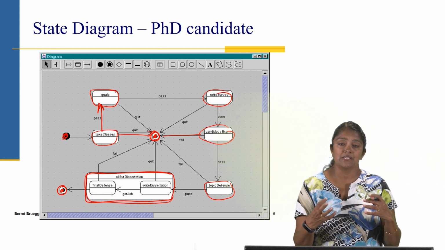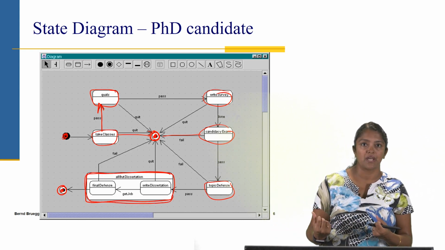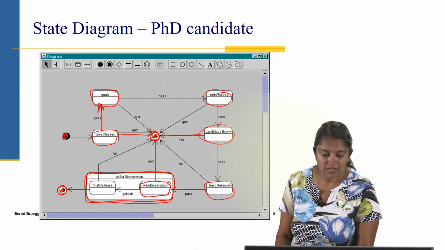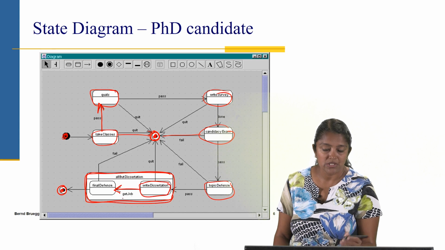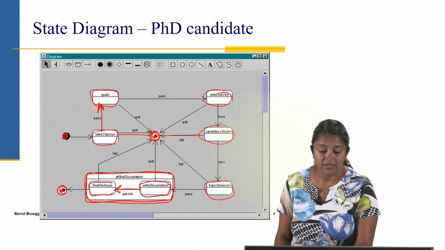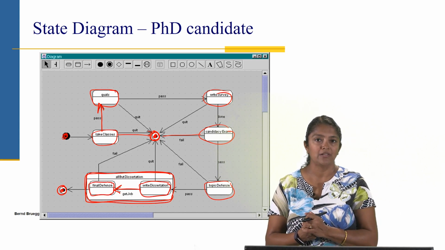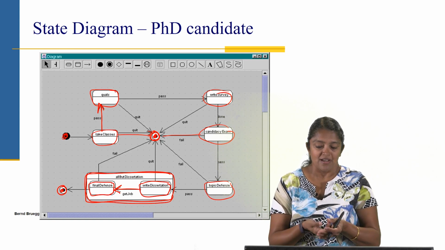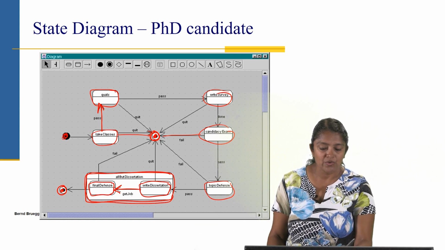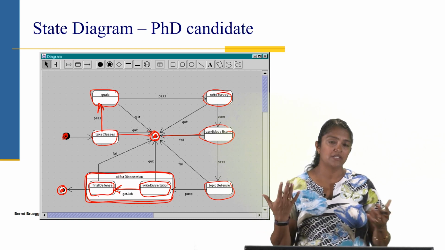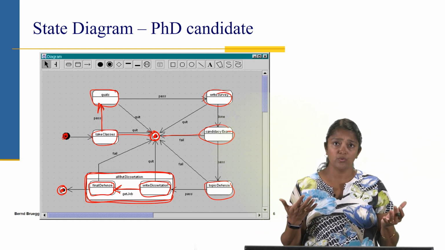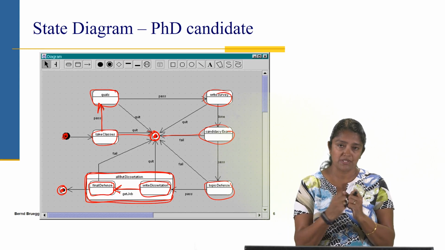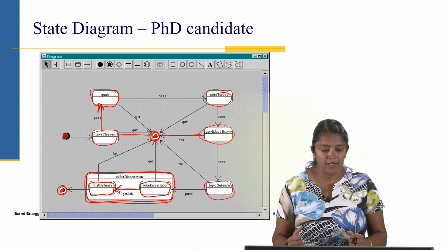But within that state, there's multiple substates, and those multiple substates are, say, writing the dissertation, and then from there, once a student gets a job, then the final defense. Typically, students would wait on getting a job before they have their final defense and then graduate. So there's these substates. So that's another way in which the state diagrams could be organized. There could be a larger state with substates within it.